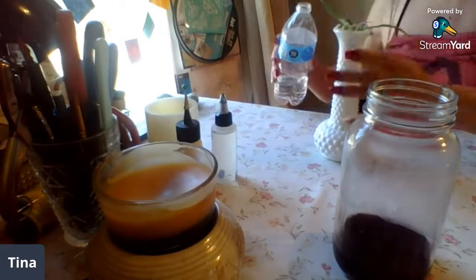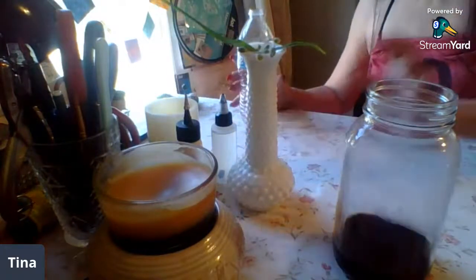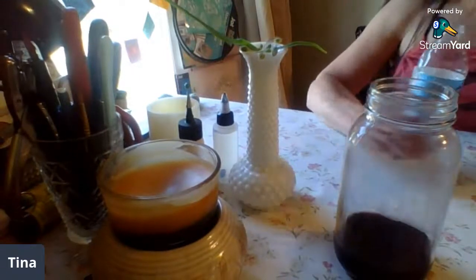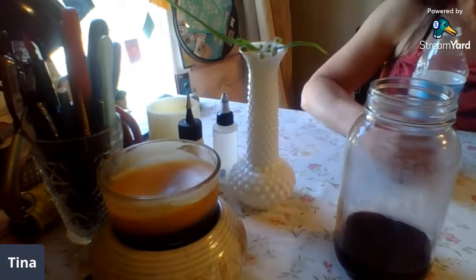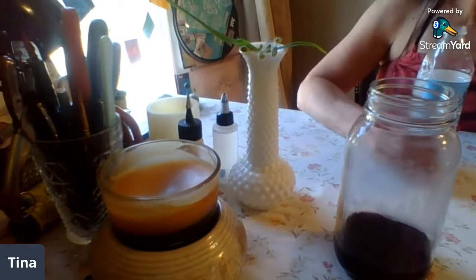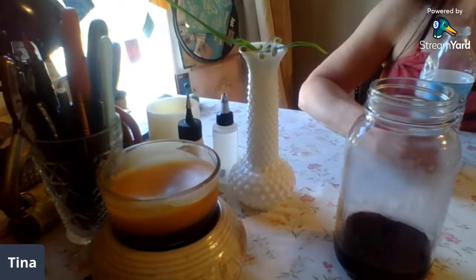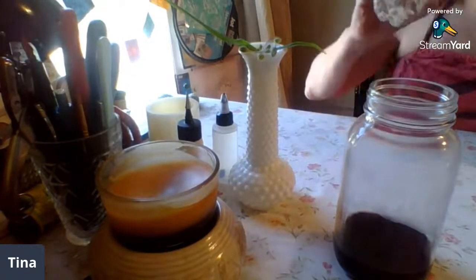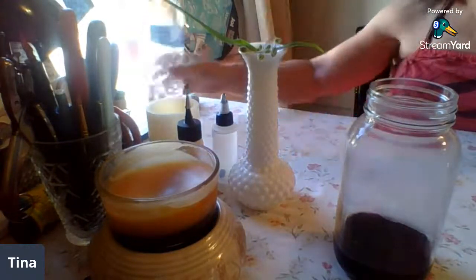There we go. Just so it has more water. There we go. So my experiment was with the spiderwort itself, just to see what kind of dye I could make with it. Because I did some research on it after Arlene, sweet Arlene, you all know Arlene, mentioned that she made a dye previously out of spiderwort. And I thought, okay, well, I will give it a try and see what happens with it.